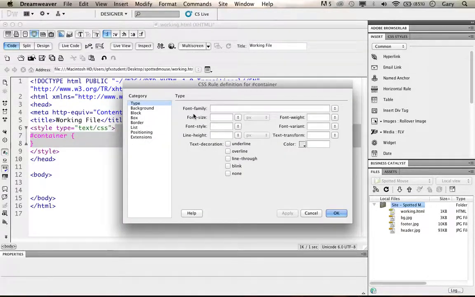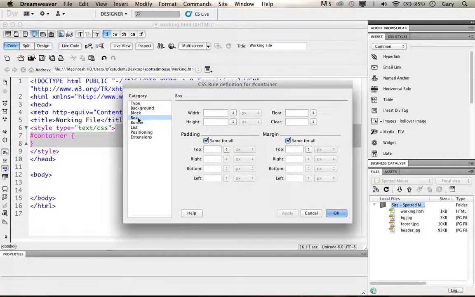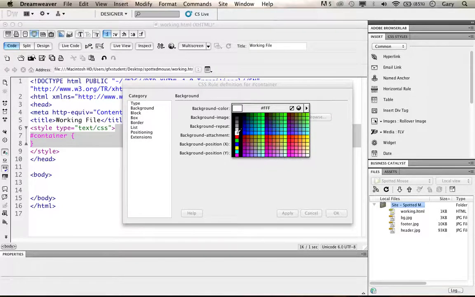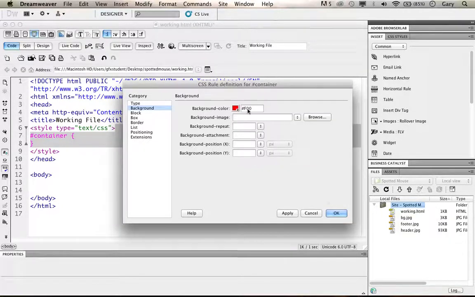Okay, so here the container is going to be under block, 960 pixels wide, and for temporary purposes we'll just call it 480 high. We're going to remove this in the end. Okay, and in order to center that on the page, we have to make a margin right auto and a margin left auto. That will center it in the page. And just so we can see what's going on, let's put a background color, let's make it red or whatever you want to do.